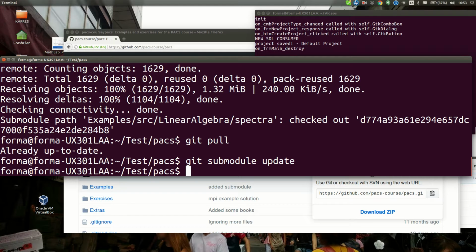But if you do git push, you will be asked for a password, the password of the main repository on GitHub, and that password you don't have, so you cannot push anything upstream. It is clear, but you can download everything. So git pull works, git push won't work. Let's finish this first video.